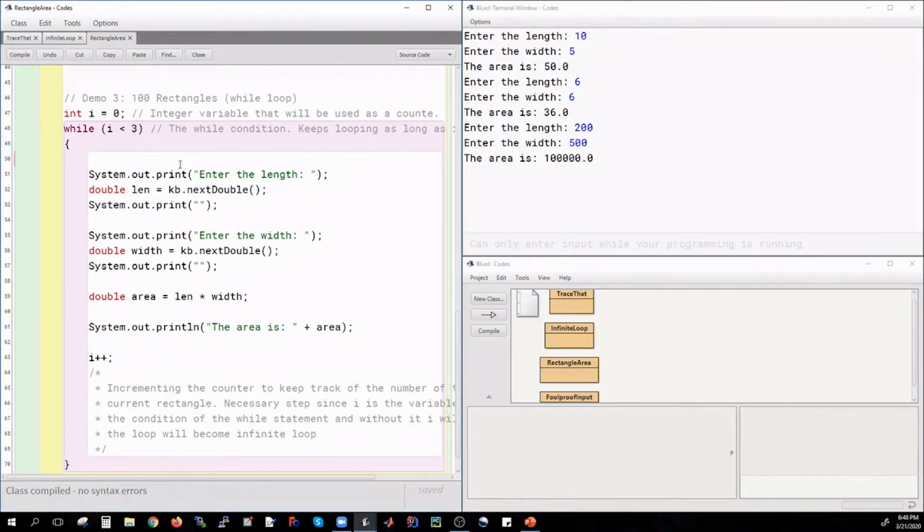Alright, and one thing you could do to make this more customized is basically to use that i that is changing.